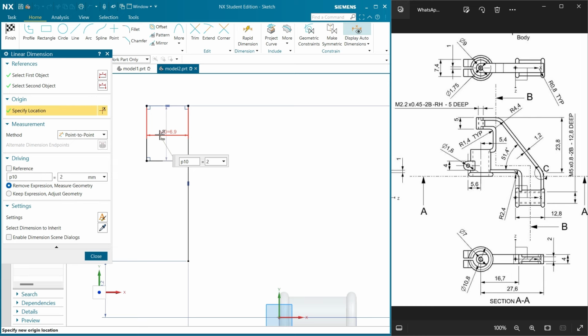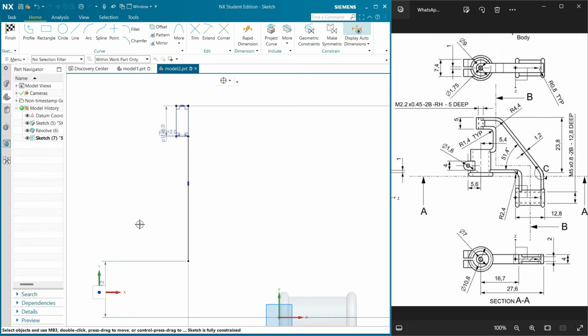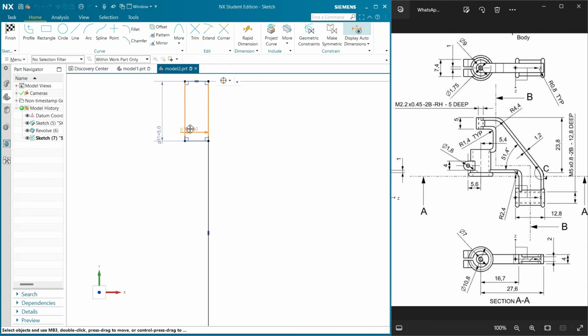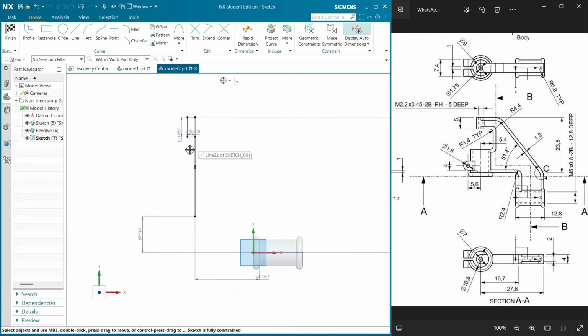And this should be 2 since this is the center. For this one, then let's make this one.